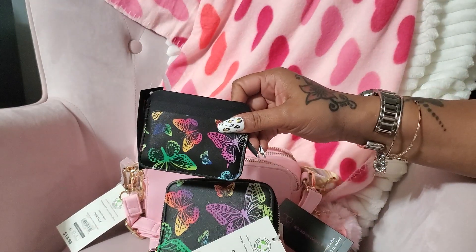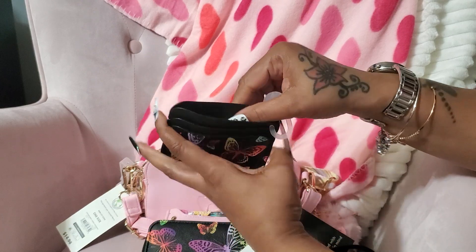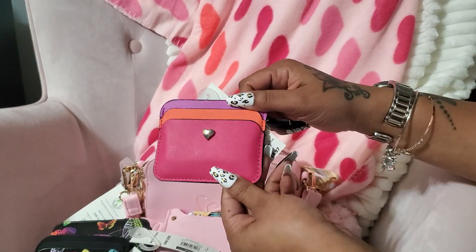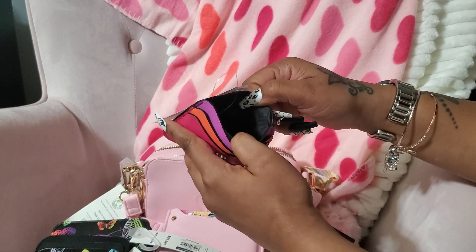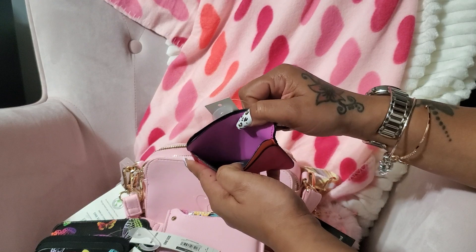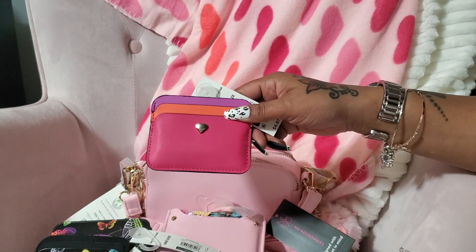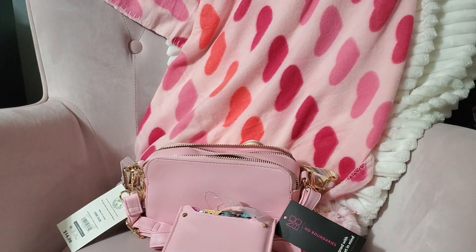I ordered this one online — it was not in my store, it was $4.97 and it feels foamy. I also ordered this online — I thought it would look really cute with the Coach bowl pink collection, to carry this in the bag with those items. They also had this in a couple of other patterns: a baby pink and I think blue and yellow. This was $4.97 — I didn't get that one but I kind of wish I would have, I may go back and order it.